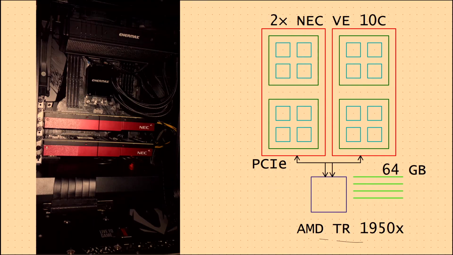So I'm not here to talk about that tiny vector computer. I'm talking about my vector supercomputer, which in this case is two NEC Vector Engines 10C. This is the most bottom-of-the-barrel model. This is a workstation model with blower fan, not water-cooled or something fancy, and I have two of them connected over PCIe to an AMD Threadripper 1950X, because I needed the PCIe lanes. And yeah, I will get to that. It will not be funny.